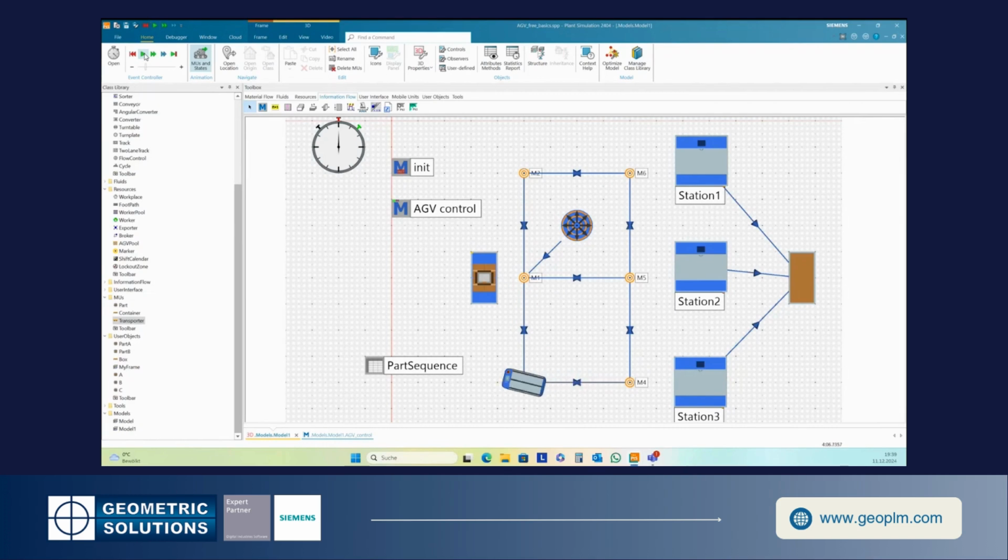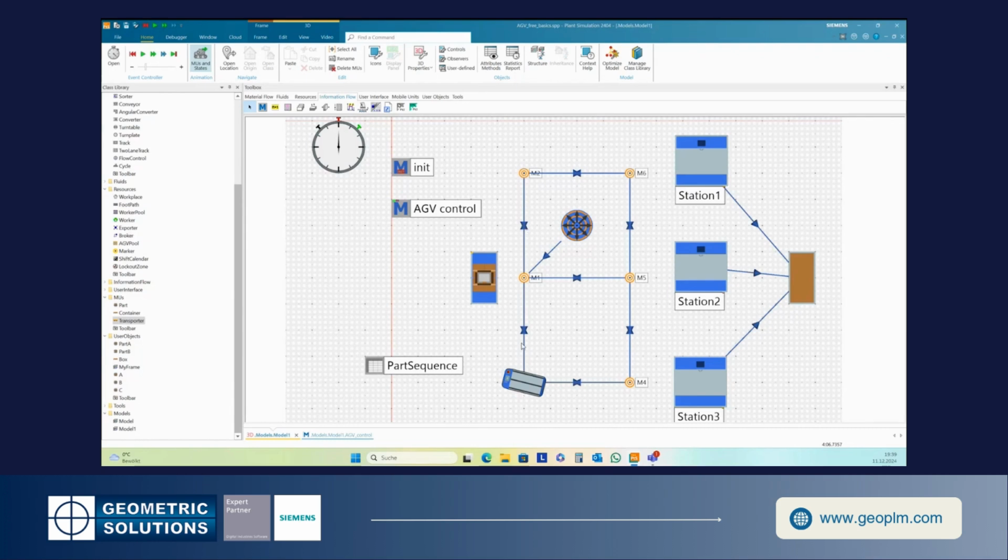Okay, so we have two slightly different kinds of approaches for controlling free-moving AGVs. The first one is with set route. You can set a route, consisting of AGV pool, markers, track segments to reach the destination.